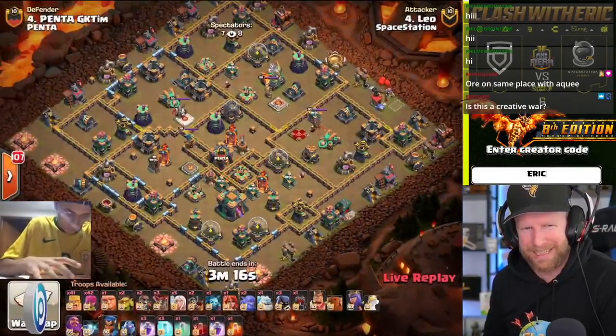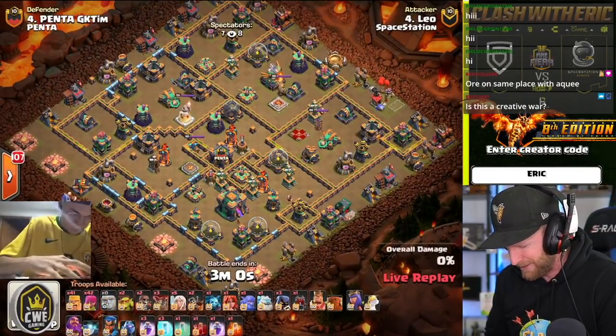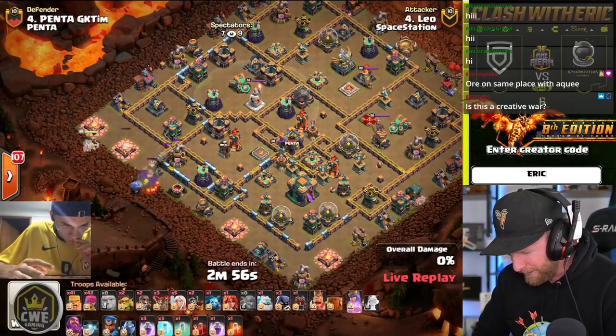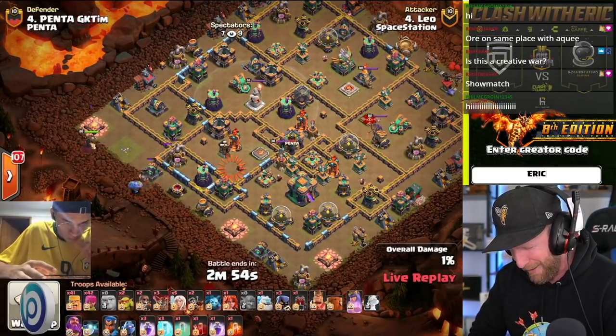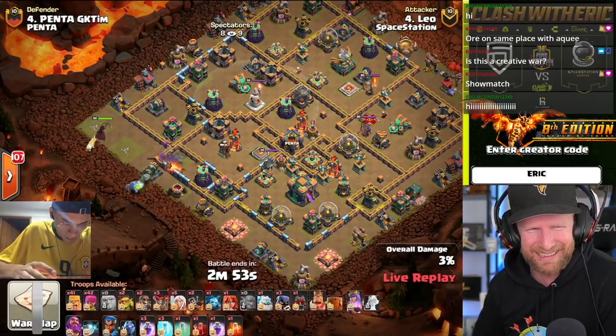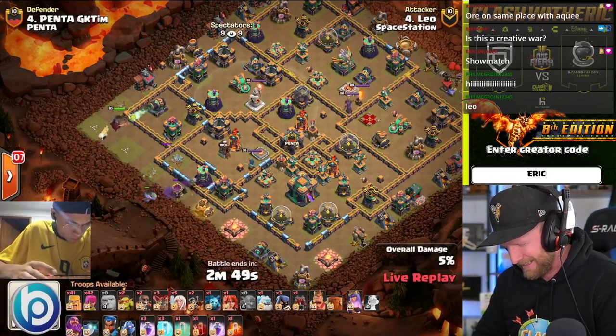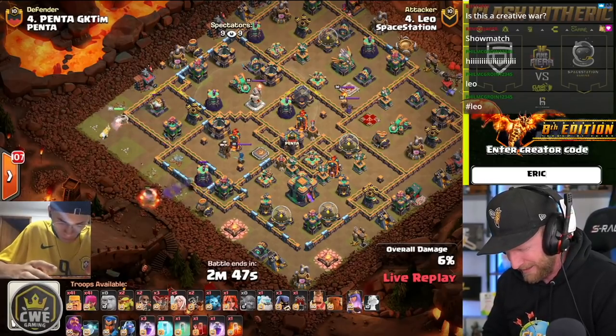All right, guys, here we go. Leo from Space Station Gaming coming in for our second attack. He's got a queen charge Barch for this one here. Let's go. Love to see the Barch attempts from these pro players. Even when they don't go through, it's awesome that they attempt it here.